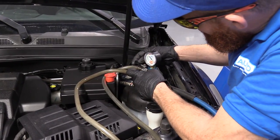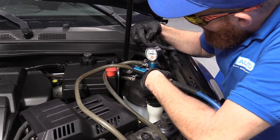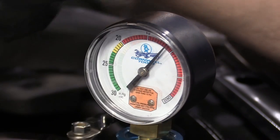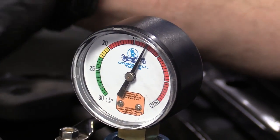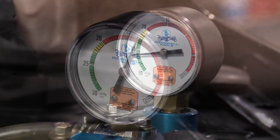So I'm just gonna do this. I'm gonna pinch this off. We'll watch our little gauge go up. We want it to be up above the 25. If it stays inside the red or even the yellow, that's really not so good. And odds are once we turn off the air and pinch off all the lines, it's just gonna drop right down to zero over time.